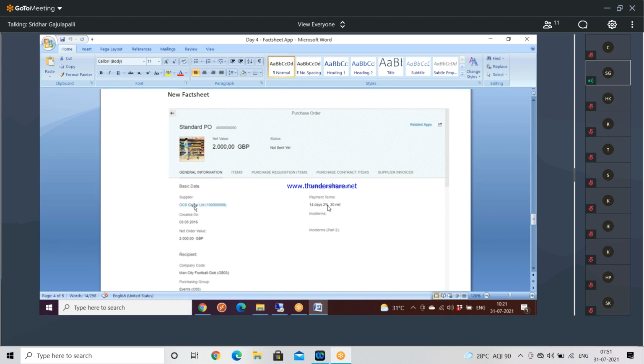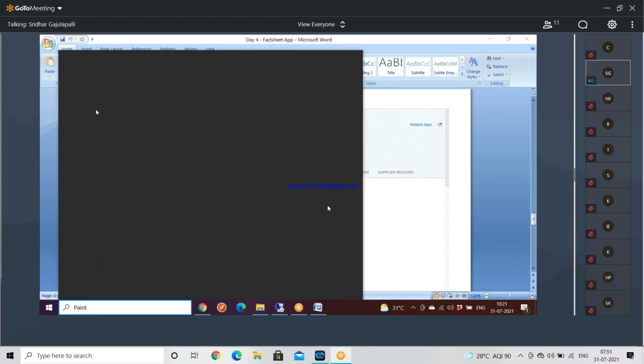So when I click on that supplier link, I will be taken to the supplier fact sheet information. And inside the supplier fact sheet, I might have something like material. When I click on material, it will take me to the material fact sheet. Getting my point?